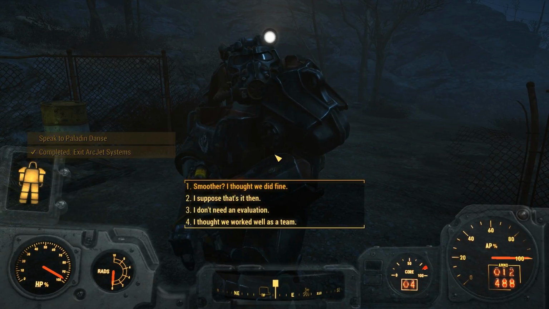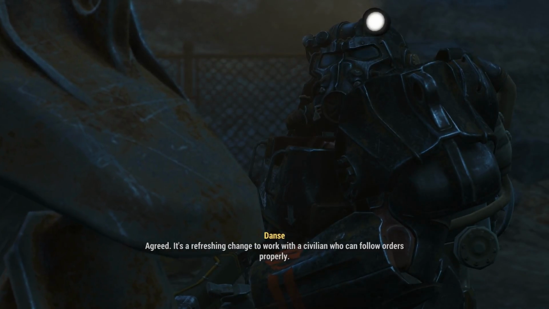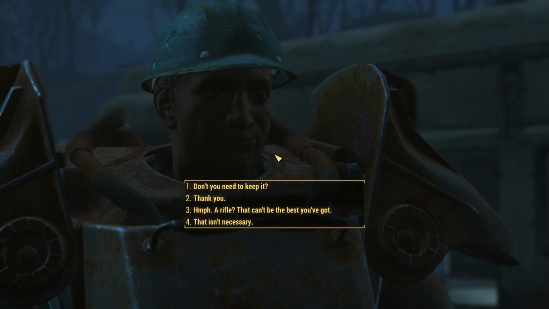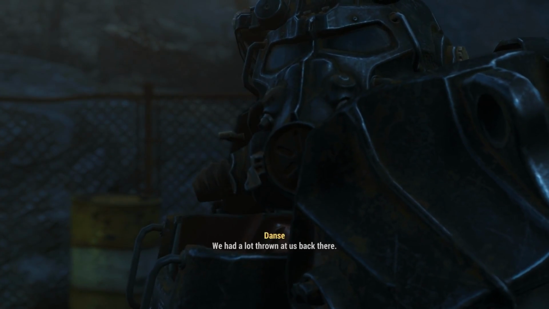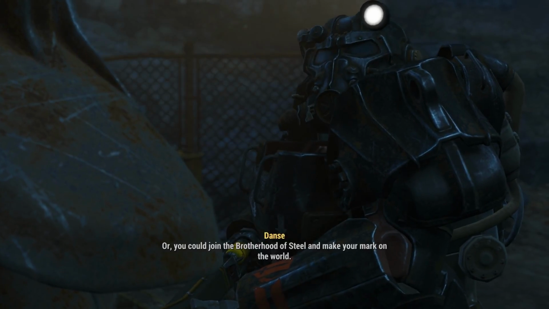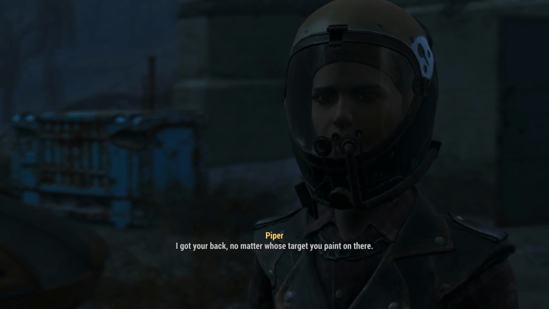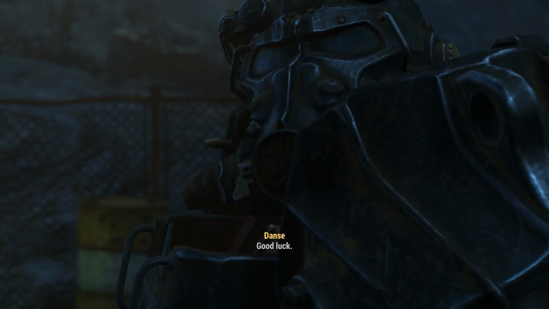Smoother, you decide to join them. I'm with you. I thought we worked well as a team. Agreed. It's a refreshing change to work with us. That being said, let's just skip. Thank you for the righteous authority. Thank you. You're welcome, civilian. Now, we had a lot through. Our op could have been. There's no doubt. The way I see it, you could spend the war. You could join. So. I don't know. I got your back. No matter whose target you paint on there. It's a big decision. So I understand your hesitation. If you decide, good luck.